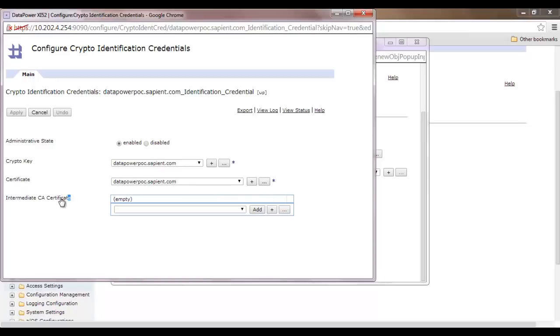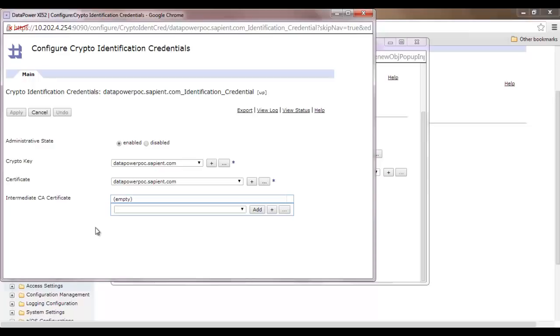And if there are intermediate certificates as well, for example, in the case of most of the certificates issued by a trusted authority, or you can say trust anchor, then you need to configure the intermediate CA certificate. In most cases, if you omit configuring the intermediate CA certificate, things would work fine.